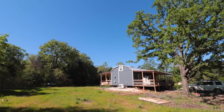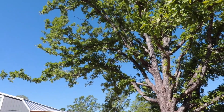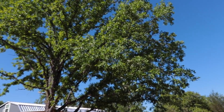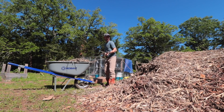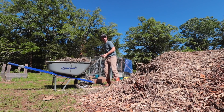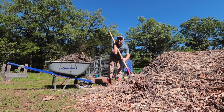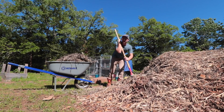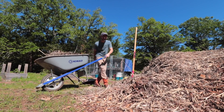You guys, this is so great. It just makes me feel all warm and fuzzy. And so now it's time to take care of it. I am giving it a new layer of mulch — a fresh, organic mulch, probably from other oak and cedar trees that are native here, to cover it up. We're going to keep it alive for hopefully generations, for our kids to be able to spend time in it, climb it, swing from it, and build tree houses in it. This life is worth it, guys.